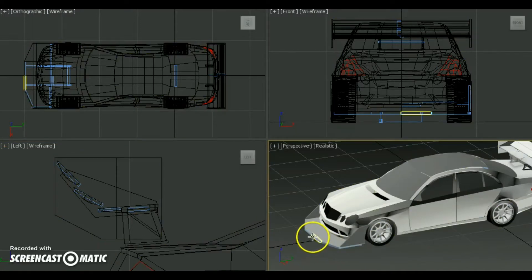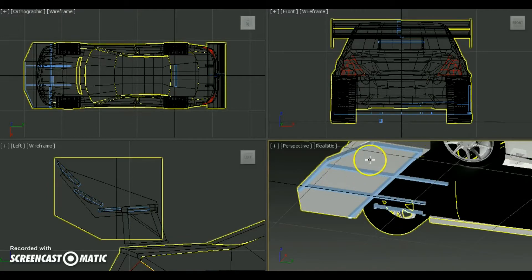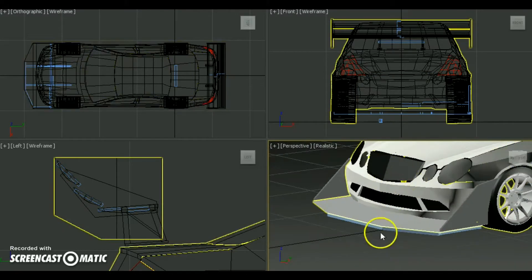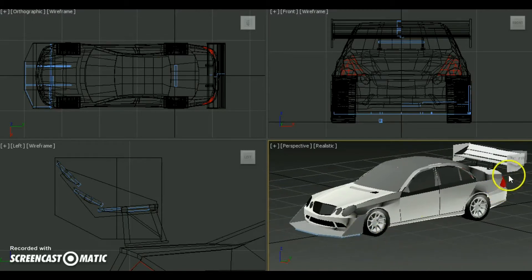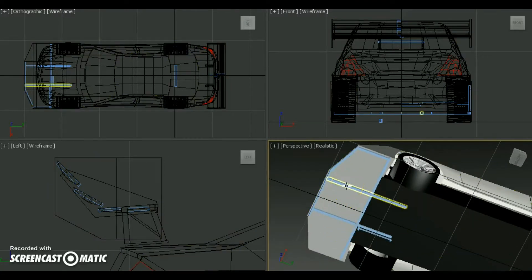The splitter also had to have a steel structure because with this being a pretty big splitter, it will have a lot of force on it going down the straights. This was the steel structure underneath the splitter — all the blue parts are tubes. The two main tubes would be bolted on four points in the center section, and the front of the splitter was secured using two cables — that was an afterthought. The design was done, so next I took all the measurements of all these tubes.